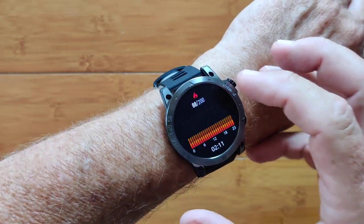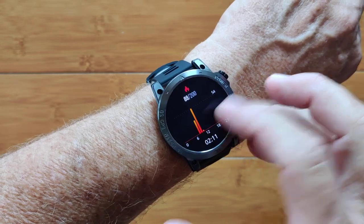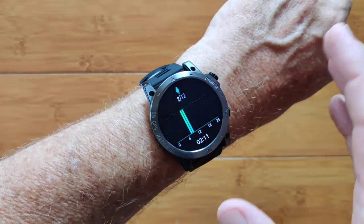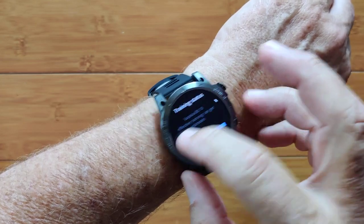This is all of your workout information. It shows you your calories burned against your goal each hour. You get the same thing in step count, and also in your number of times you've been up and moving every hour, which is nice to make sure that you're working out.